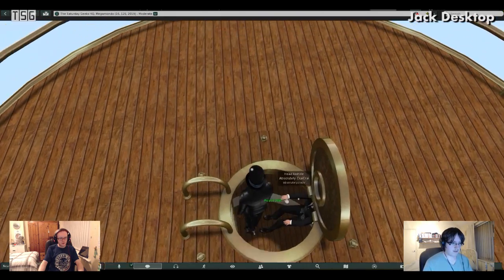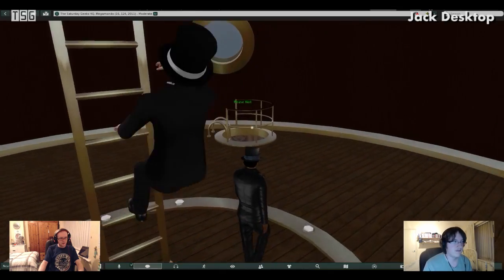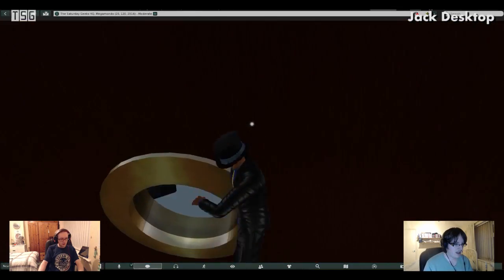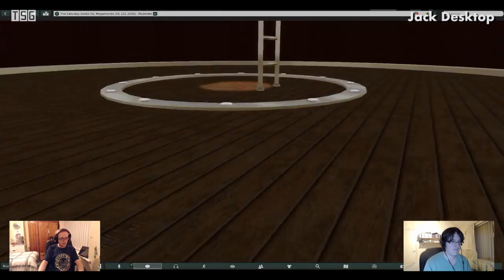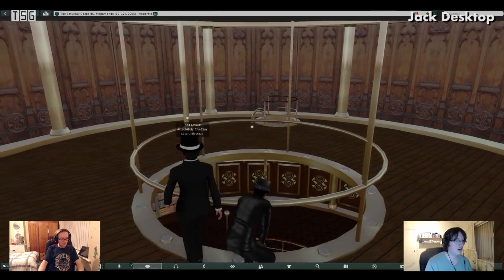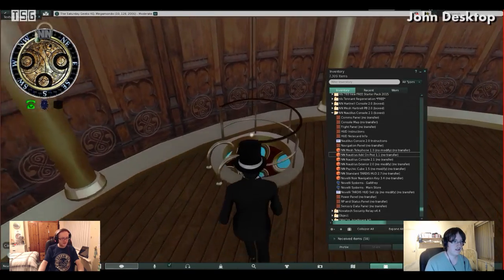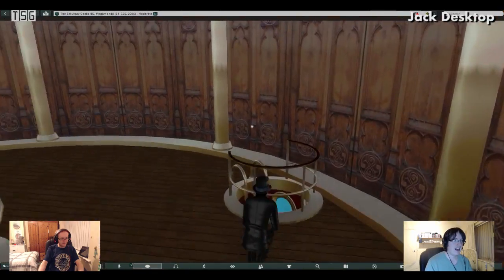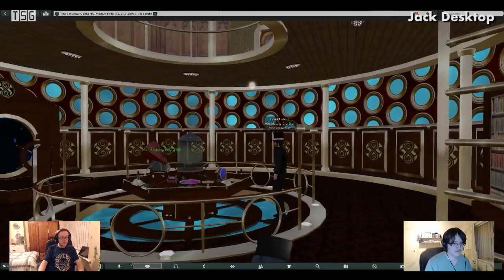So I will just travel back down. You can just fall straight through. I just clicked it by accident. Silly me. So if we go down to the bottom here, I can just literally fall through the bottom. There we go. And we can't go through there. We have to go through the hatch. Okay, fair enough. And here we go. And that's pretty much it, guys.